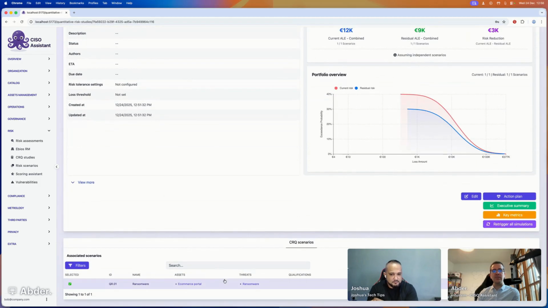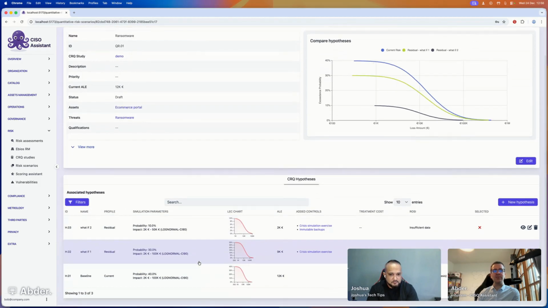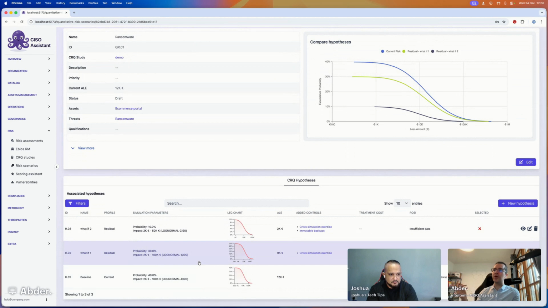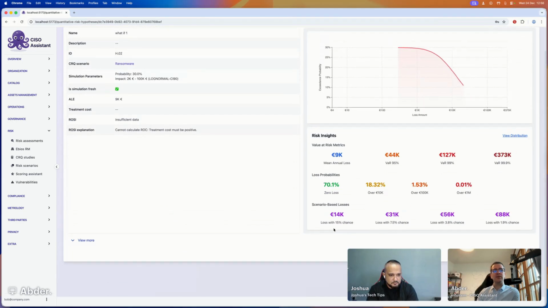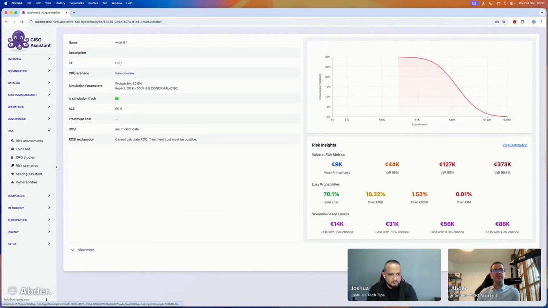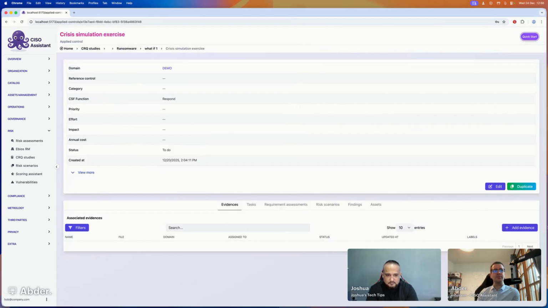And the last interesting part is that you can even model your ROI, return on investment, risk-wise for each one of the controls. If you go that route, you can jump here. We can look at the controls that we implemented. Yeah, view more. What are the added controls?